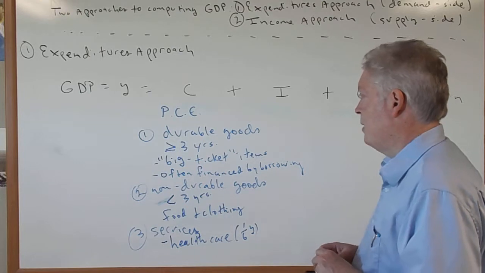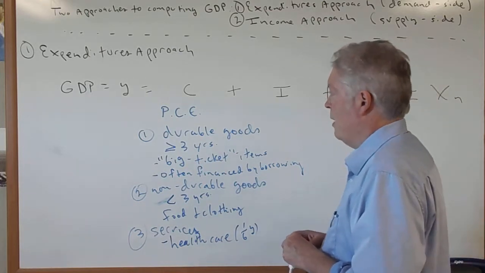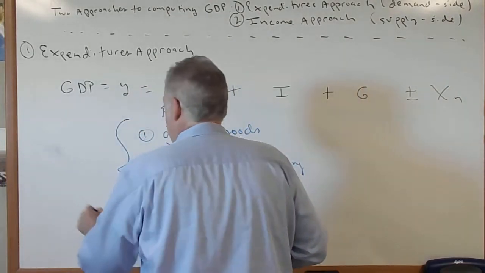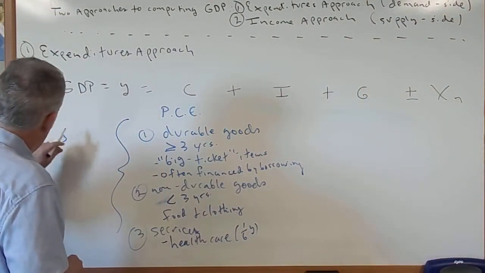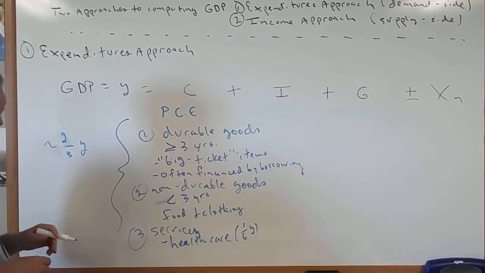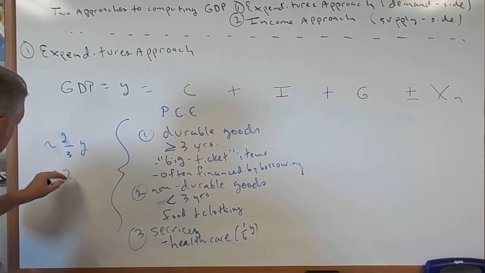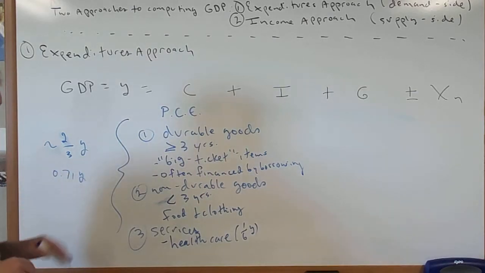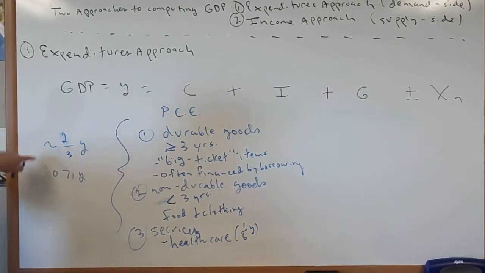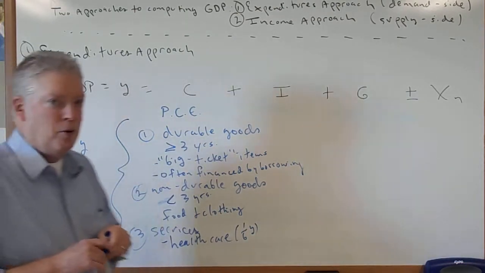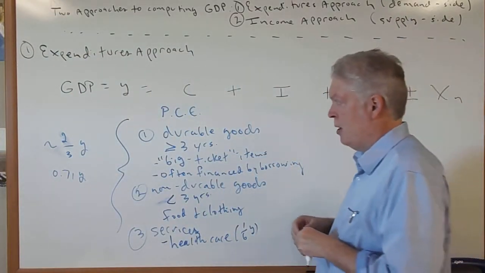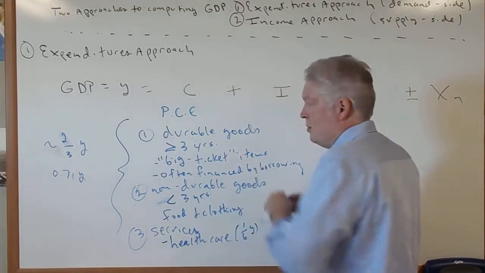Okay, so that does it for the consumption side. What should we know about consumer spending altogether? One important aspect of this is historically it's been about 2/3 of GDP. And in the last several years it's actually been a bit higher. It's been somewhere closer to around 0.71 of GDP, 0.7 of GDP. It's a big number. I say this is a historical value, and I really bring it up here to sort of point out the importance of the consumer, because I think there's a tendency for people to think, well, the economy is dominated by big business and by government.